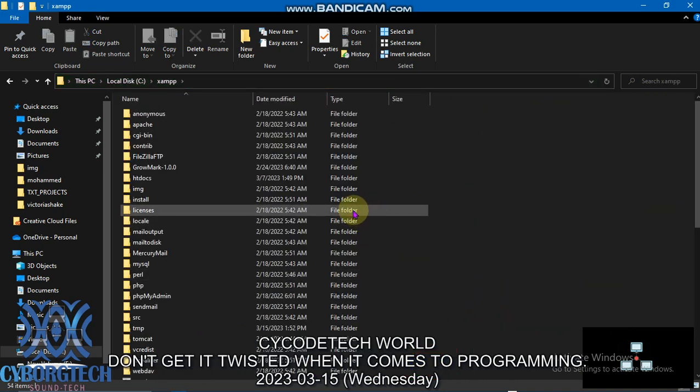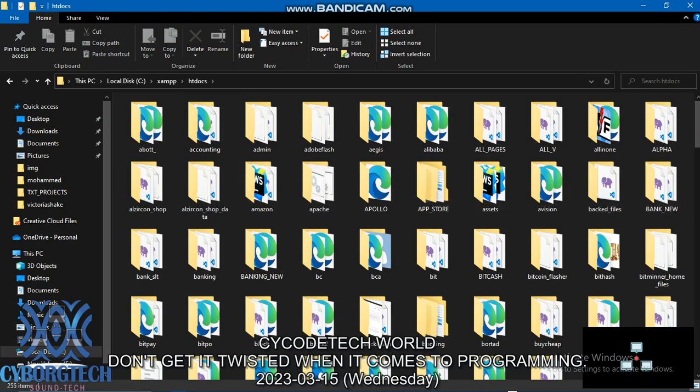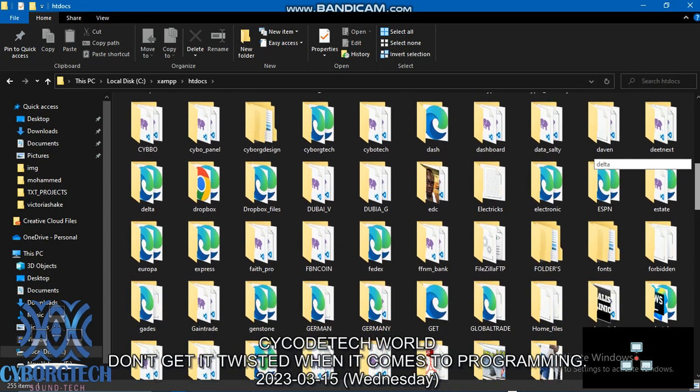Now when you open the Xampp folder, there are a lot of folders in it, but the only folder you need to interact with, for you to understand where to save the scripts for our project to work, is htdocs. Go to your htdocs. This is where all the programs or projects are stored. So you open it, and now you can see most of the projects that are installed.